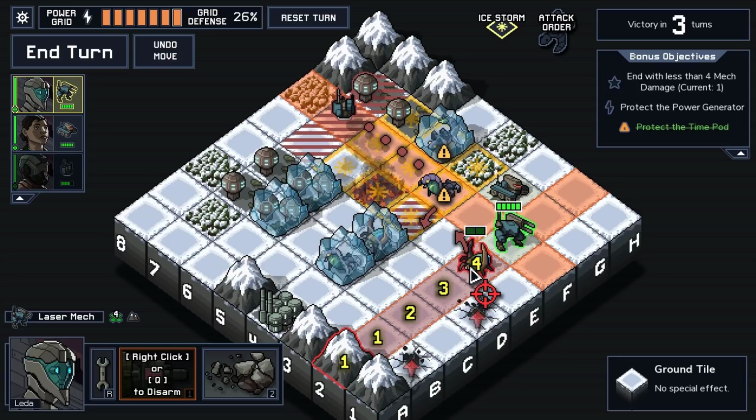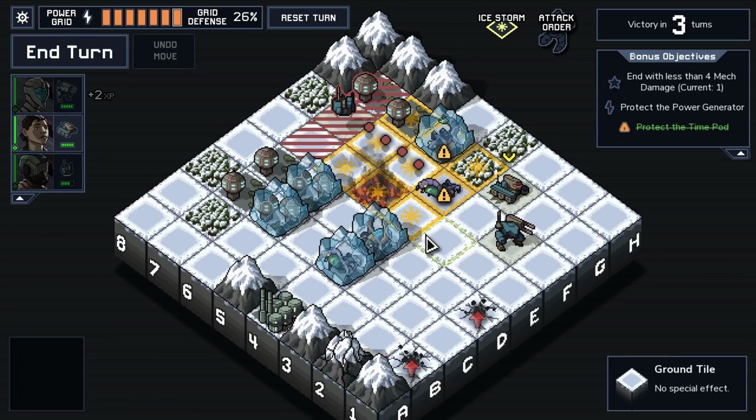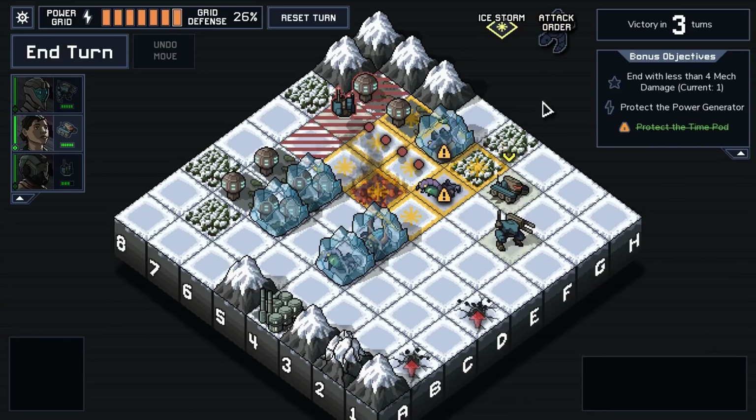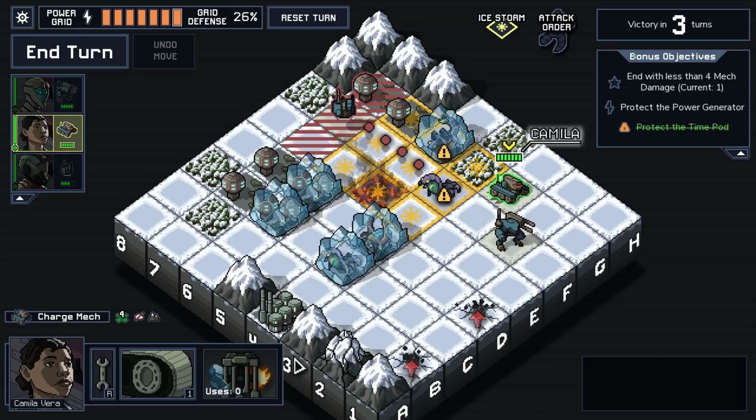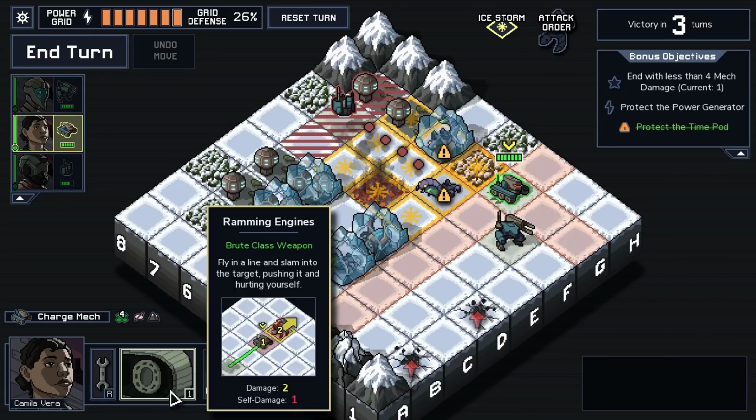I don't want to laser him. Yeah, let's laser him. There we go, just for fun. So he freezes, and everything else is fine. End turn. I could do an action here, but I literally have no actions worth doing, so we're not going to worry about it.